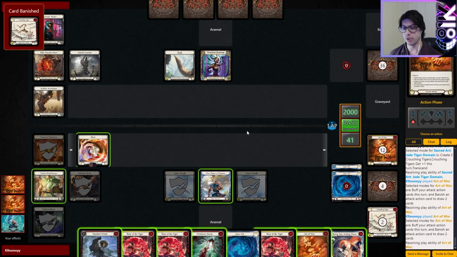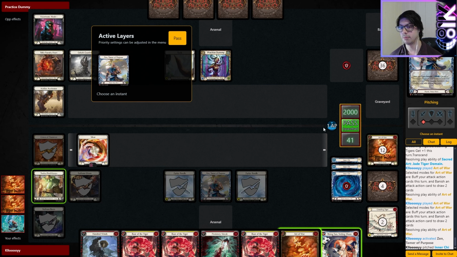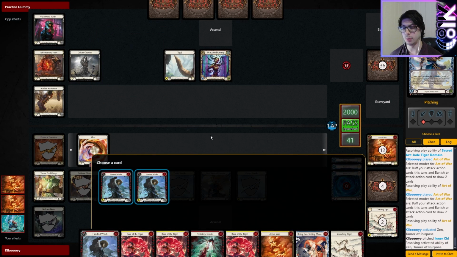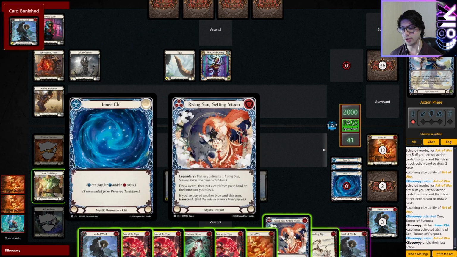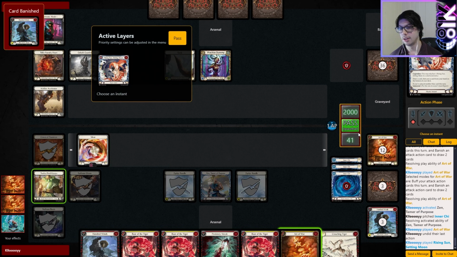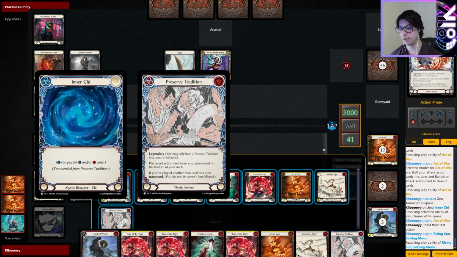And we have all 3 Roars, and there's the other Art of War. Now we also have Rising Sun, so we're fine to Zen. Pitch away the inner chi. Pass. And that will get us 100 wins and another Crouching Tiger, meaning we can Art of War again. This time I did mess up because we need the resource first. So we'll do Rising Sun. Pass, and we put something to the bottom. We'll just put the Preserved Tradition. Do I need Preserved Tradition?